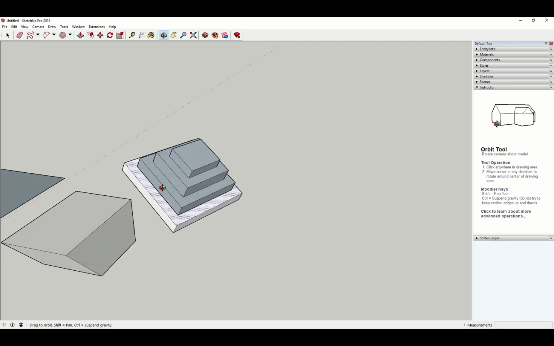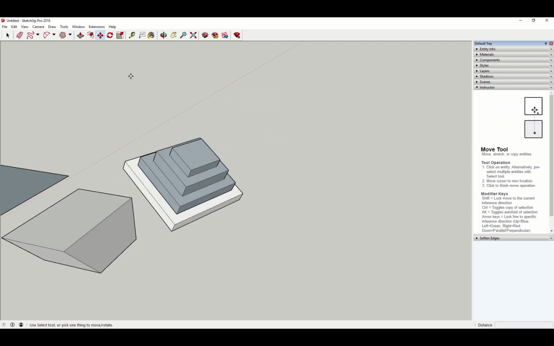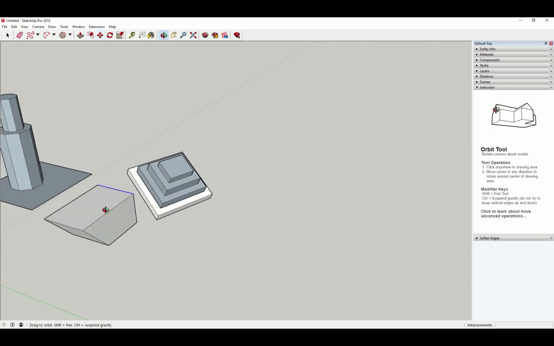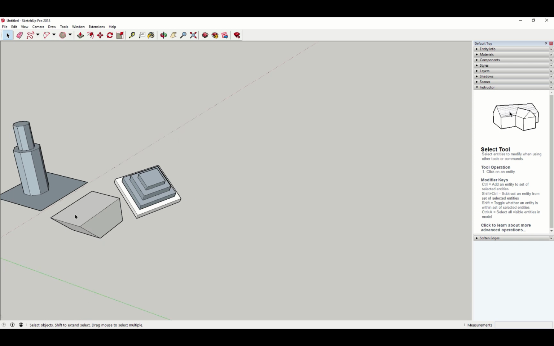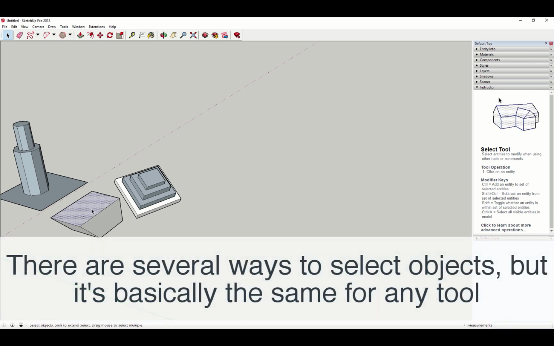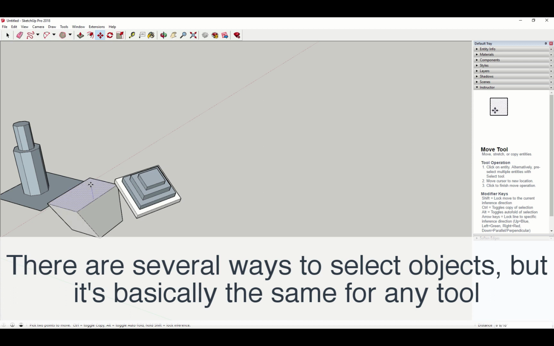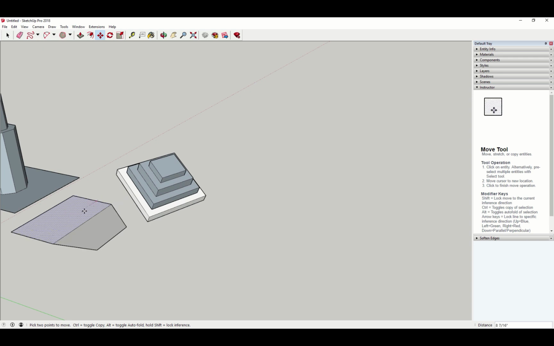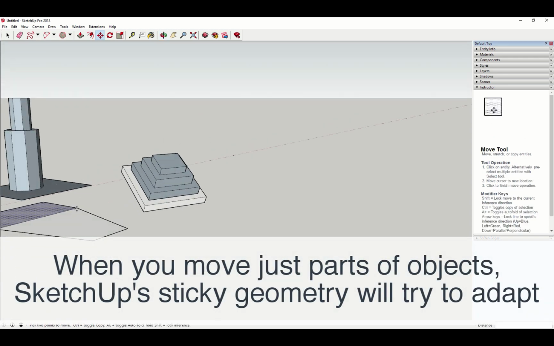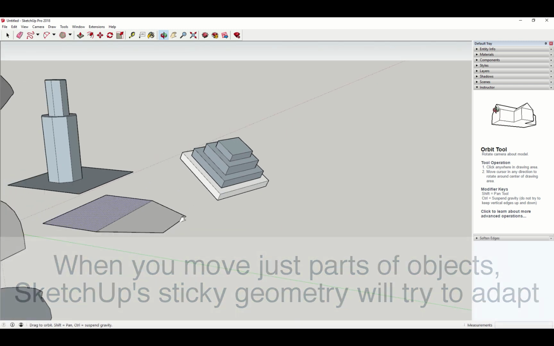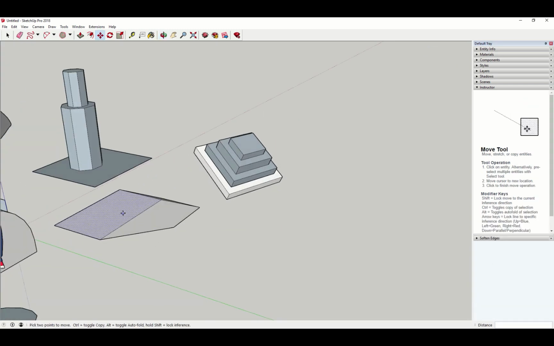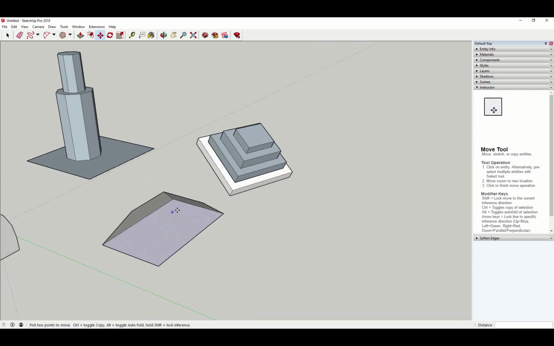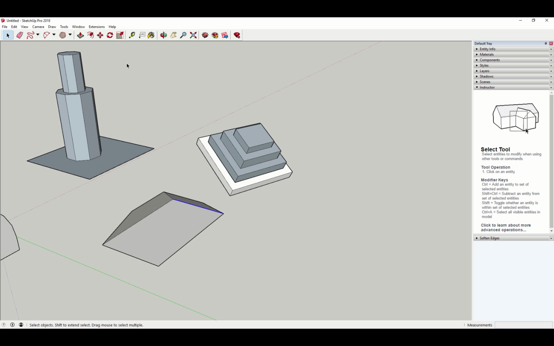Now, the next tool that we're going to learn is the Move tool. And the Move tool works pretty straightforward. You just select an object and you move it. And as we saw before, you can click on objects to get a surface, and you can move a surface if the geometry that you create when you move the surface is allowable. You see how it stretches the geometry? If it's not geometrically possible, SketchUp won't allow you to move the object, okay? But usually it will allow you to do it. And you can select a line and move that.